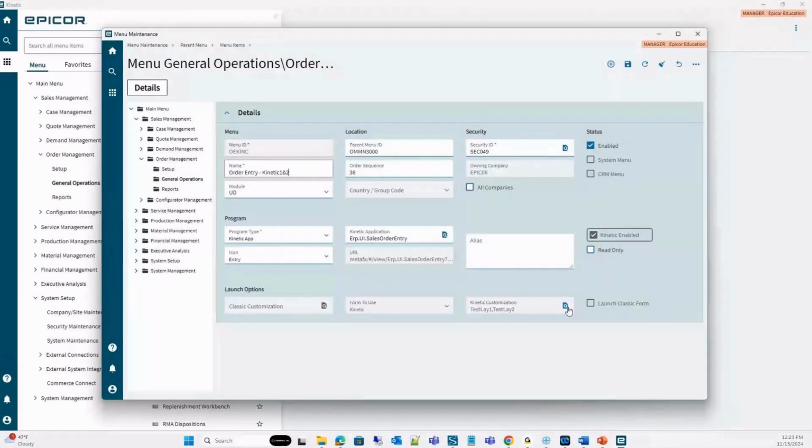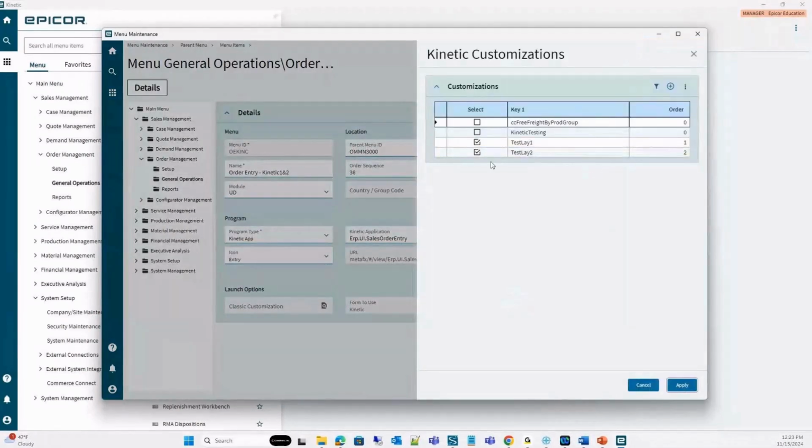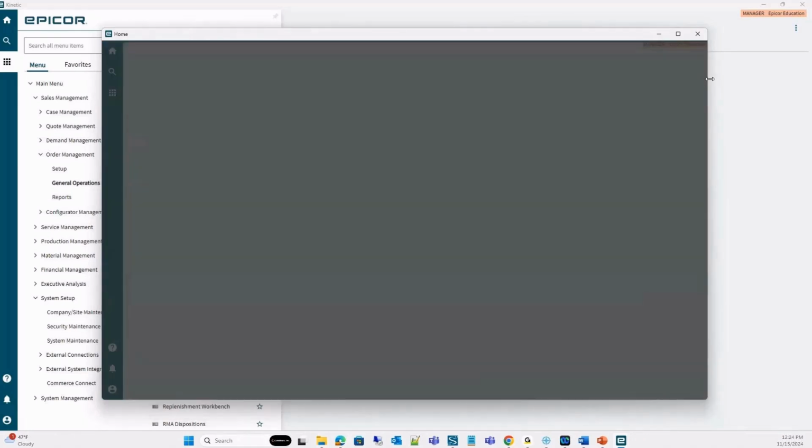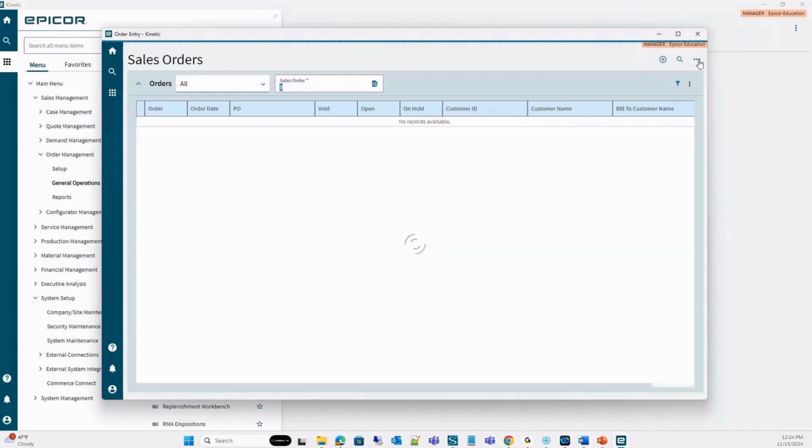So here in the customization, all I did was select my layer 1 and layer 2. So that way you can keep things out, and let's say you only want this for a couple of users, then you can create a separate layer for them, give their security feature, and then just include the layer that is needed by that particular user. So this way, it's very beneficial. In the initial layers, I was finding a lot of problems just by selecting these layers. It wasn't coming up, or something was happening, and things like that. But as we move on to the upgraded versions, I've seen the layers working a lot better, which is a great feature.